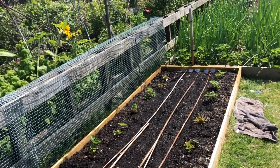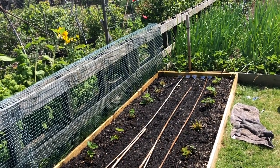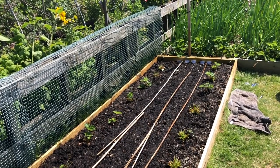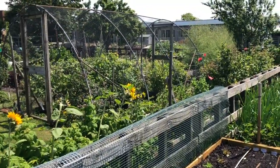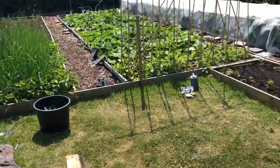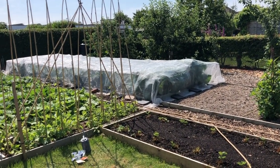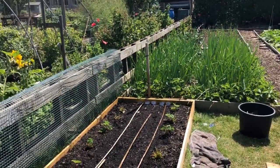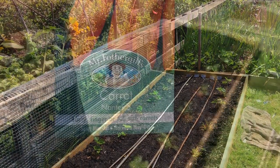I'll show you how I'm going to put the nets up later. Late in the season you've just got to use nets. Early in the season, if you grow a fly-resistant variety and you don't thin and don't weed, you can probably avoid carrot root fly without nets — but my experience on this allotment site is you've just got to use nets. The net I'm going to use is basically the same as I've got on the brassica cage — a nice fine enviromesh-type net — and it'll be interesting how I seal it given this fence here, but I've got a plan.